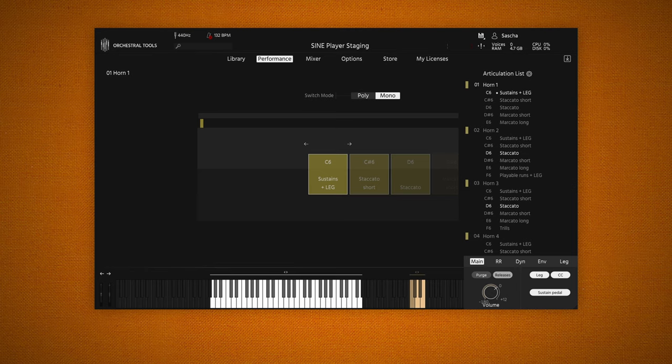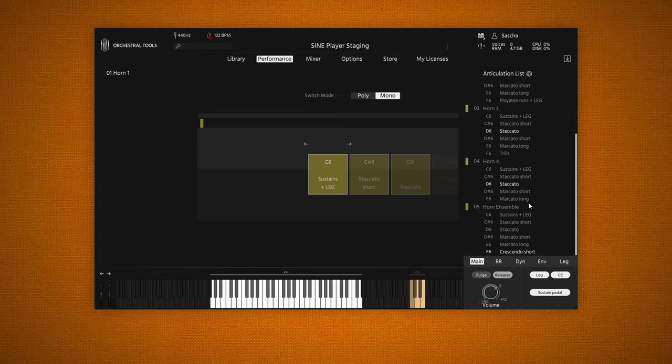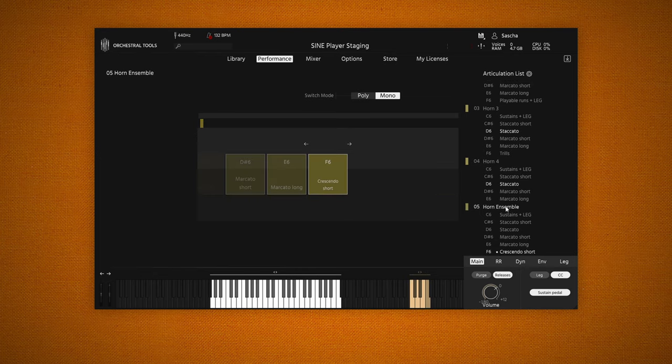Okay, so despite having all those options, legato is often not the most used or important playing style for the brass section. Especially in film music, we often use brass for the big moments to create excitement. And for that, you need a good selection of short note performances. In Berlin brass, we essentially have four types of short notes: staccatissimo, staccato, and short and long marcato. In this little phrase, you heard all four of them.